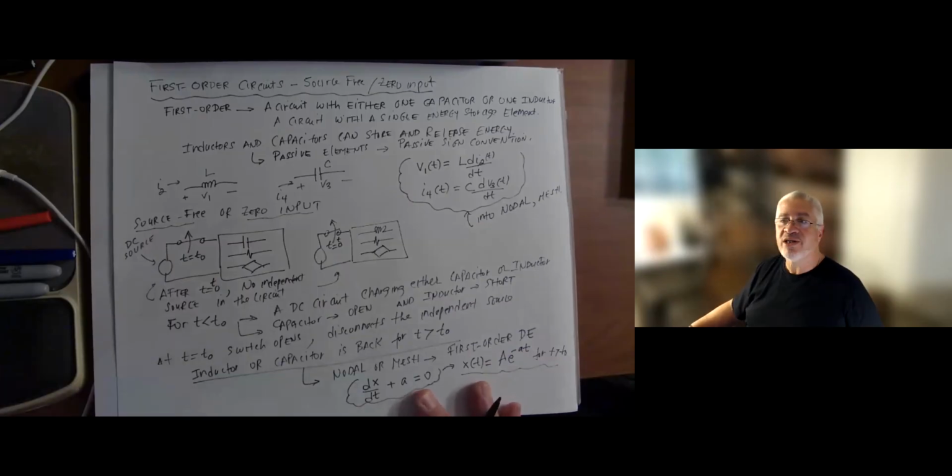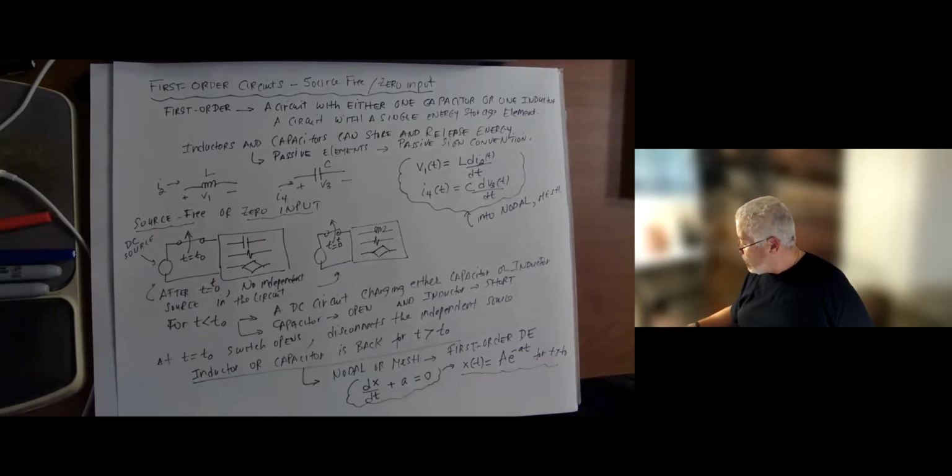The last thing I want to say about this: when we write a differential equation using mesh and nodal, we normalize such that the highest order derivative has a unit coefficient. Pretty soon we're going to be doing second-order circuits, so we're going to have second-order differential equations. But for this case, we're looking at just the first-order differential equation, where the highest order derivative has a unit coefficient. We'll use that as good practice.